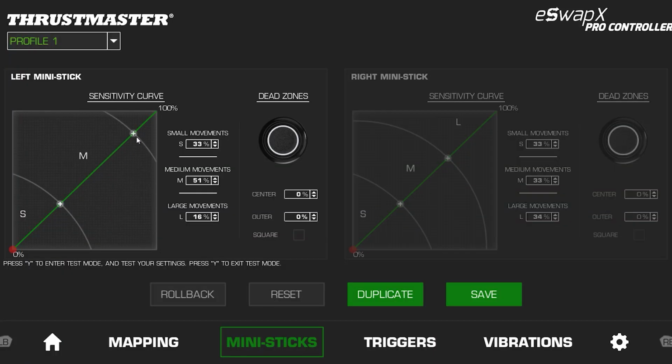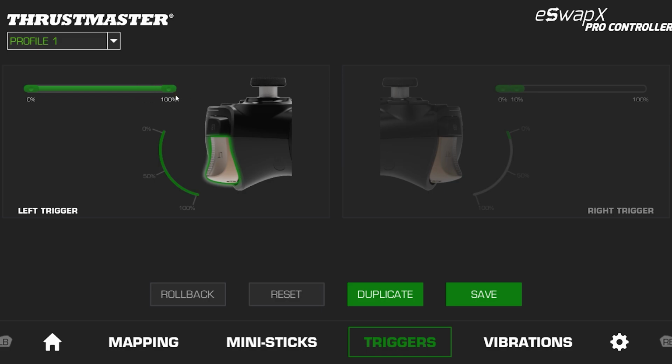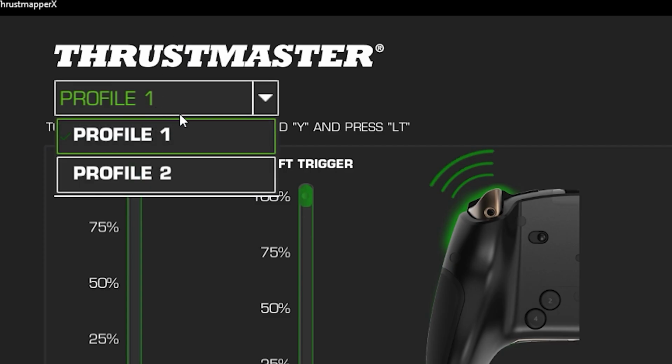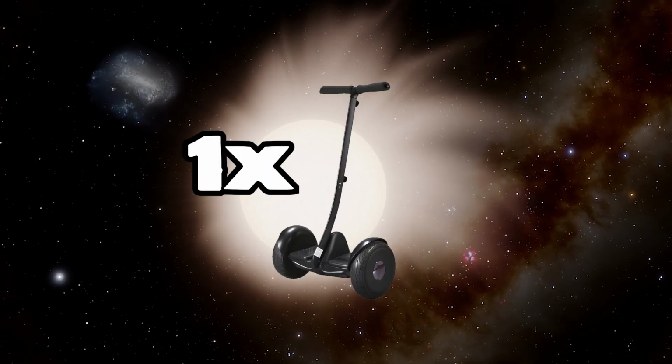You can customize the thumbstick dead zones in a very, very cool and unique way. You can customize the trigger dead zones to have instant triggers, vibration, button remapping, stored profiles, all that good jazz. You guys get the gist. I always forget at least one segue during recording.